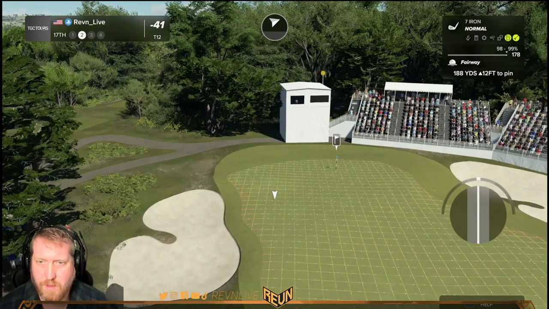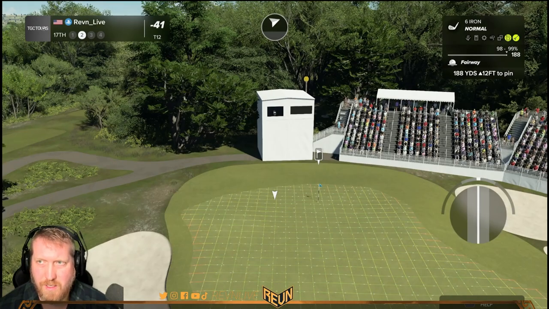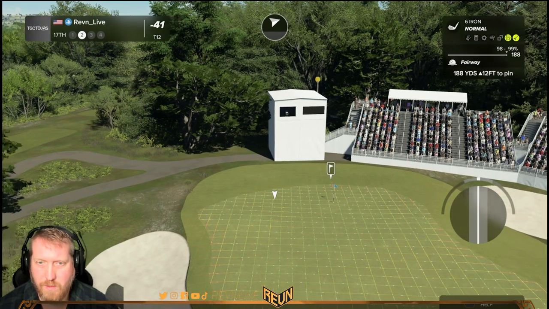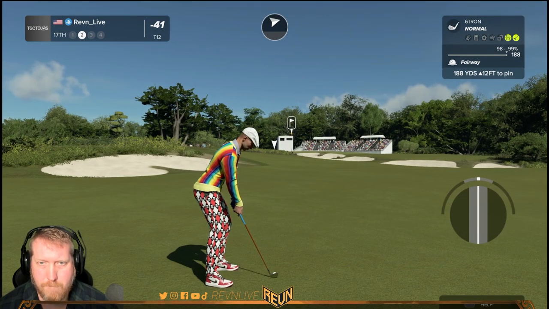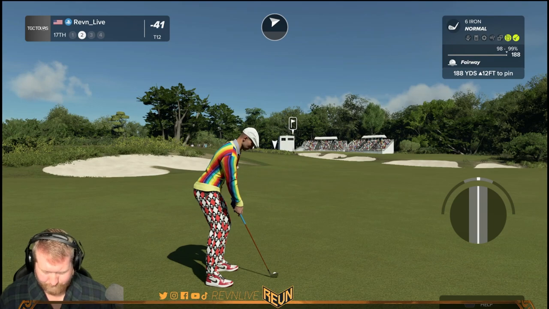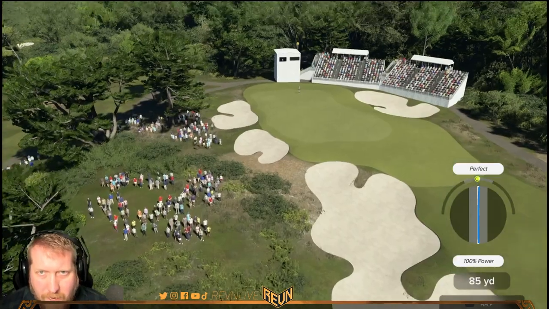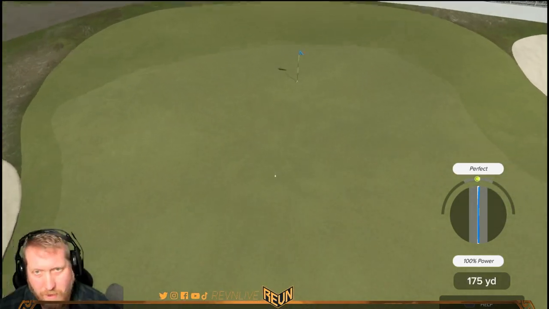Four. Up four, so it's 93. I'm gonna bump some of this off a little bit less. A little spin off of this too. Like this. Another perfect. I mean, I got it down. This could be like 7 feet away, and then I'll two putt for par.